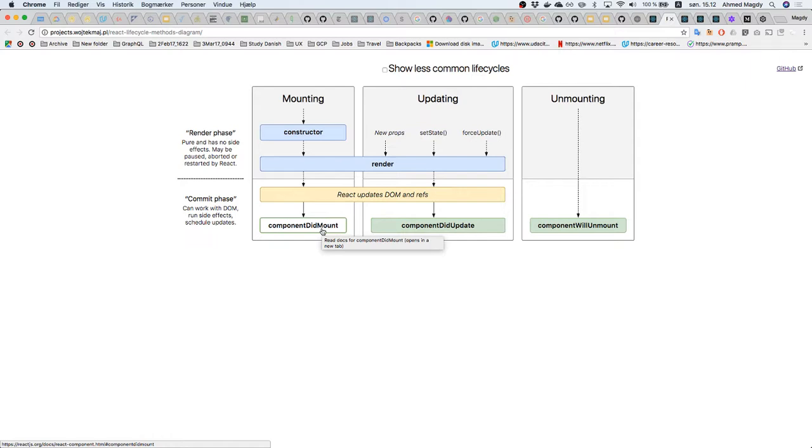So what is component will mount useful for? If we don't use it, you don't have to think about it because it's going to be removed. Oh, it's going to be removed. Oh, good. Component did mount gets called when the thing is actually rendered in the DOM. Is it used with promises? Can we say that? You can create a promise in component did mount and wait for the value to get back. So if you want to do any side effects when the thing is actually in the DOM, you can do it in component did mount.